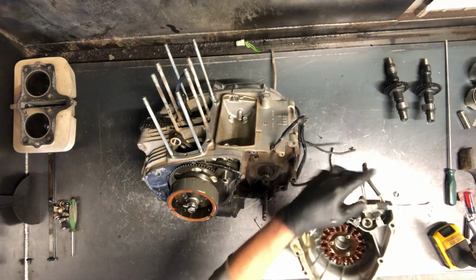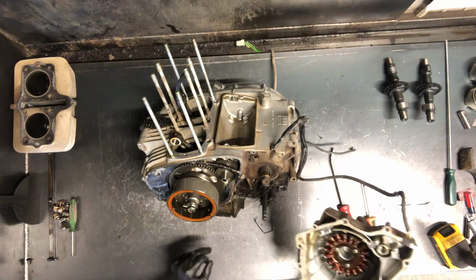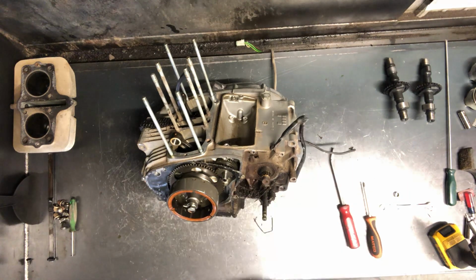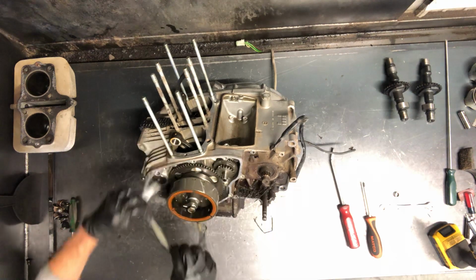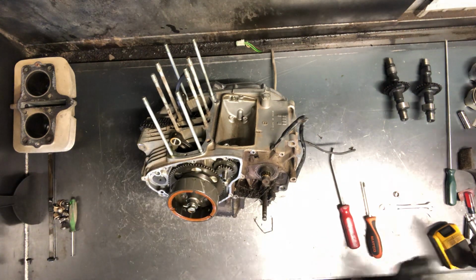There's your stator there with your coils and everything. Then here's your flywheel here. Gasket's off. Obviously we're not reusing a gasket there.